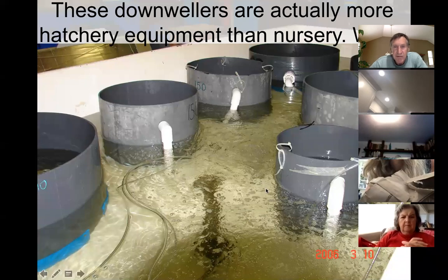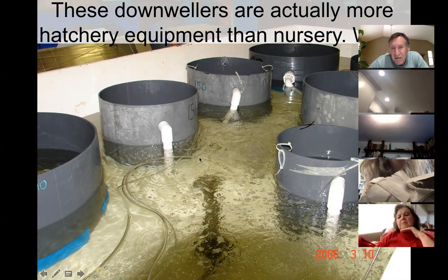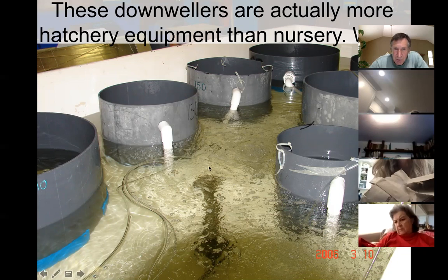Here's a picture of a tank full of silos with airlift tubes. Is this a hatchery piece of equipment or a nursery piece of equipment? It's kind of a combo. I would still call it a hatchery piece of equipment if you have to keep feeding them. And in this case, we had to keep feeding because there was no new water coming in. There was a heater here. We'd fill this up with heated water and dump in the algae that we've been growing.